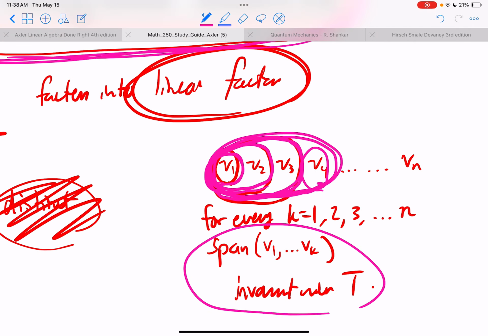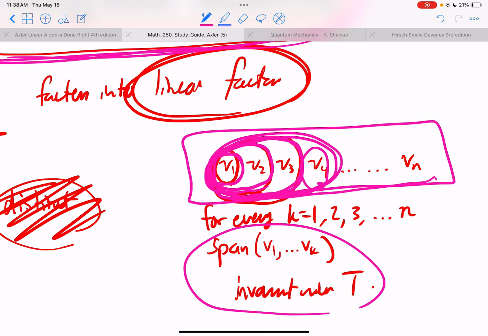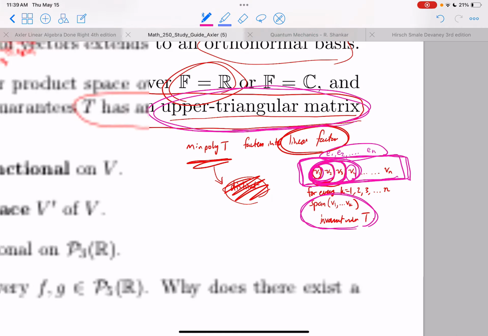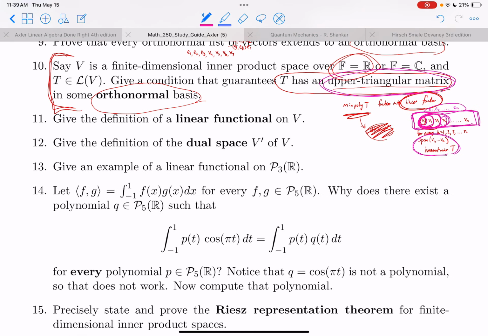So then you take your basis that you know exists for the upper triangular matrix, and you apply Gram-Schmidt to it, and now you have a new basis, E1, E2, all the way up to En, which is orthonormal, and didn't destroy the upper triangularizability. The matrix might look different now. You've got different vectors, different basis, but you were working within these invariant subspaces the whole time. Okay.